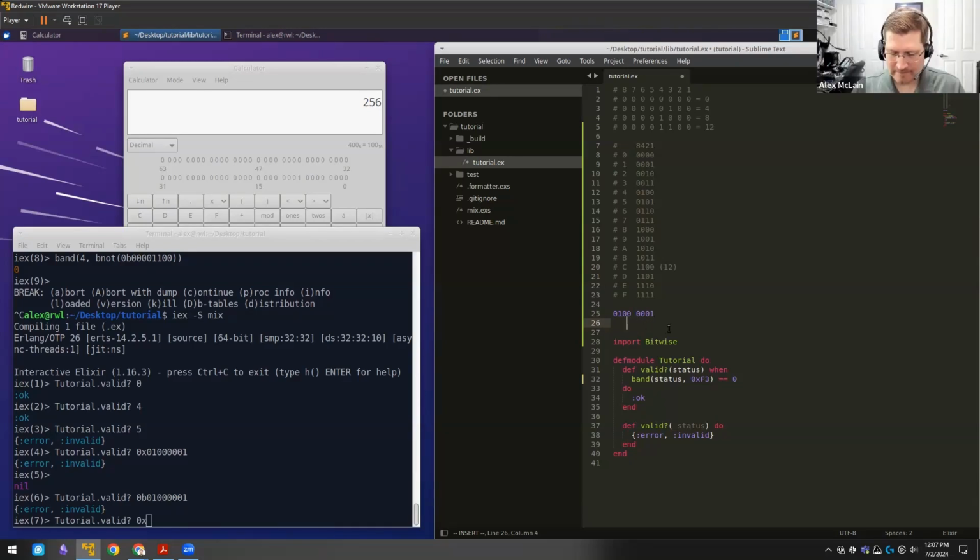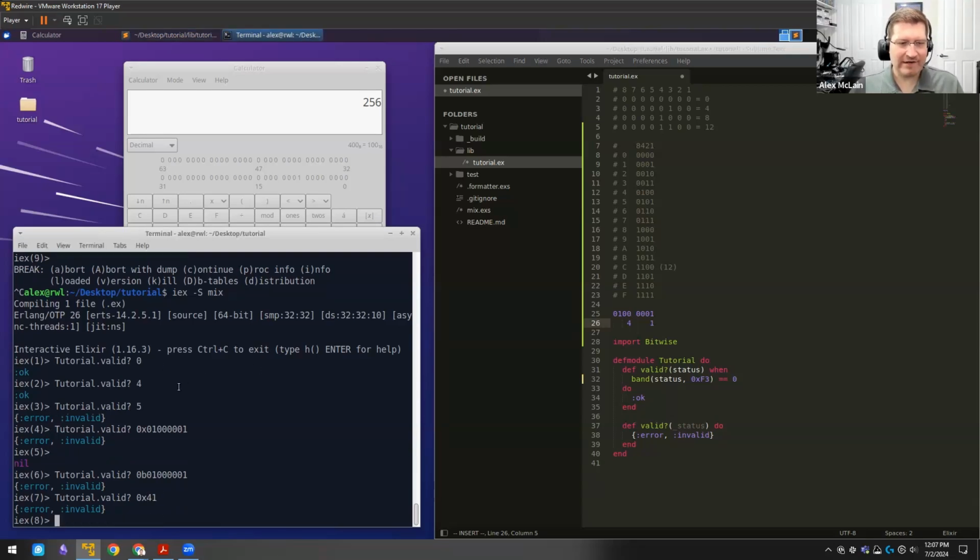So we know 0, 0, 0, 1 is 1. And 0, 1, 0, 0, I'm just looking at the table, that's 4. Yep. So we put 4, 1 in here, and sure enough, invalid.